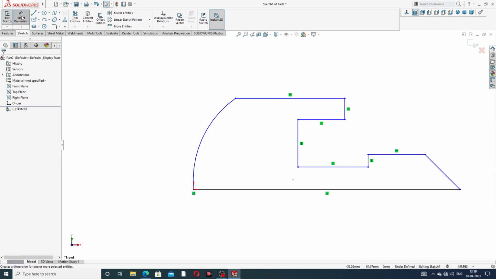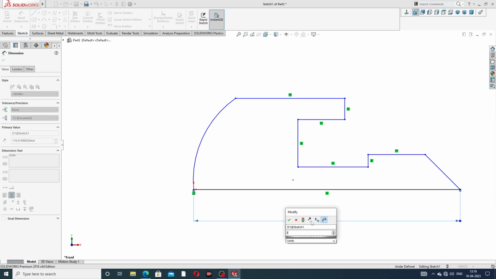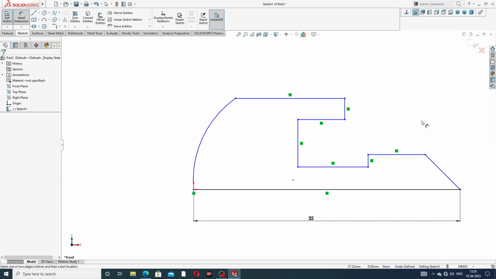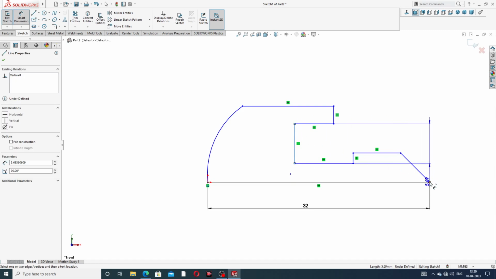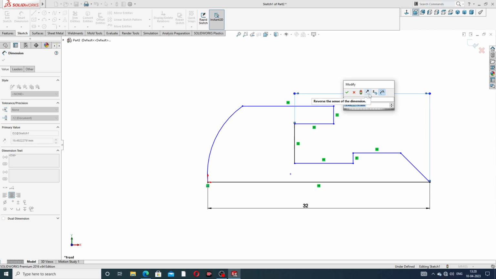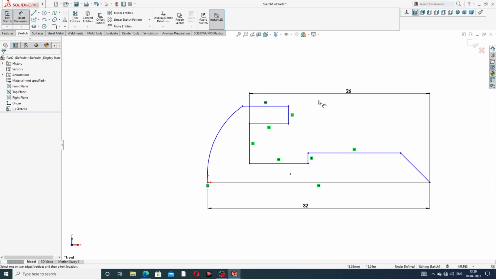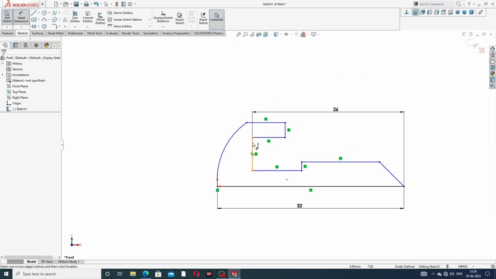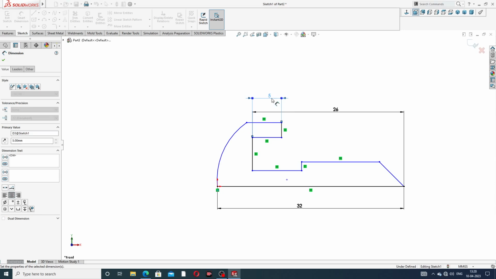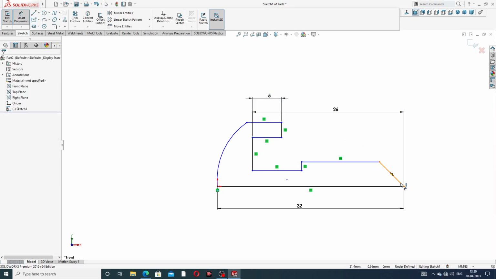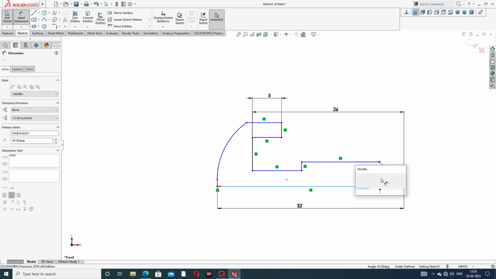Now use Smart Dimension. This is 32 millimeters. From this point to this point is 26 millimeters. This line to this is 5 millimeters, and this angle is 45 degrees.